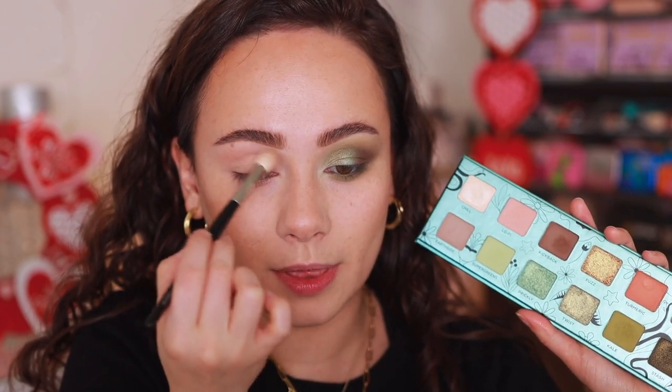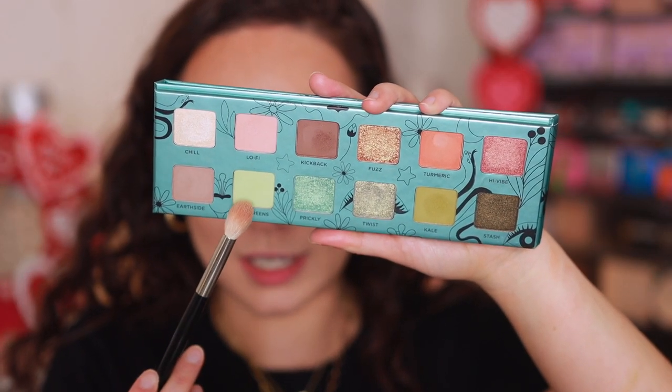Going into Super Greens — the problem with shades like these is how easily they fade, so I'll be watching that throughout the day. I think this is a solid light green shadow. It's a touch powdery — nothing crazy — but powdery enough to make it easier to blend without blending away. Urban Decay is doing it right with this; you can see it's still vibrant on my skin tone. Now with a smaller brush going into Kale — I love this shade, I love that its name is Kale. It's giving really nice pigmentation and blending out nicely in the center of the crease.